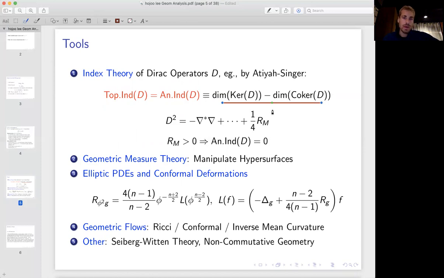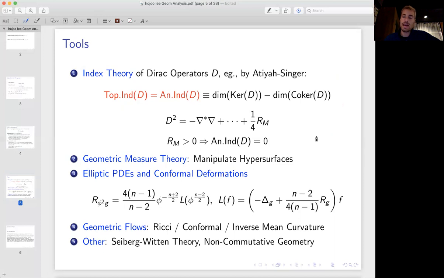And so by the Lichnerowicz-Schrödinger-Weitzenböck type formula, you've got the scalar curvature appearing here in the square of the Dirac operator, and so it follows that if it's everywhere positive, the analytic index is actually 0. You can see this from just a one line computation, and that means the topological index must be 0, and so that gives you information about the topology of your space, and this method has kind of developed into its own field. I mean, there's a whole field of applications of these kinds of methods and tools.